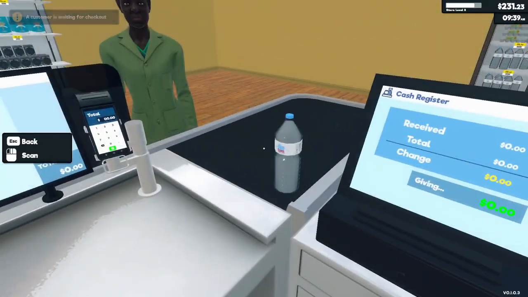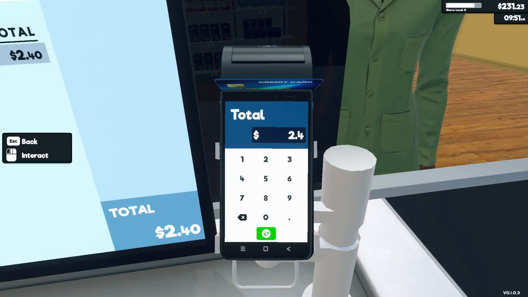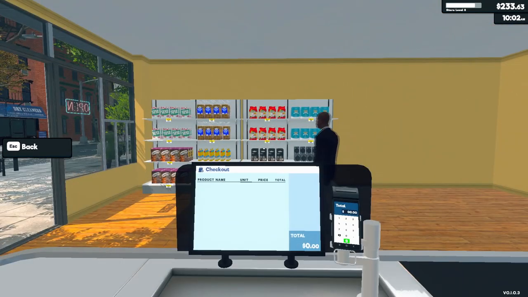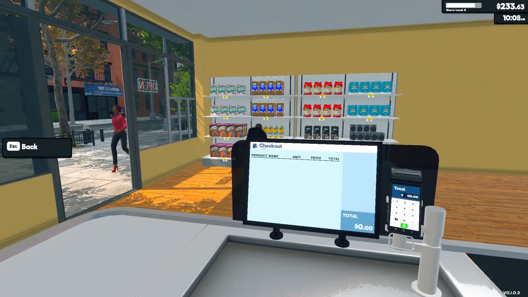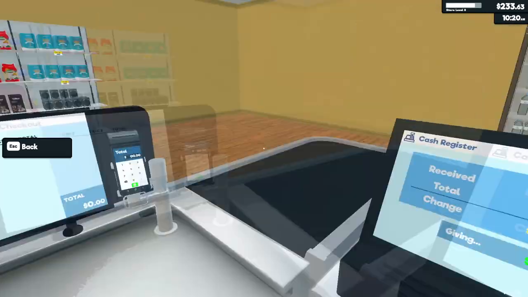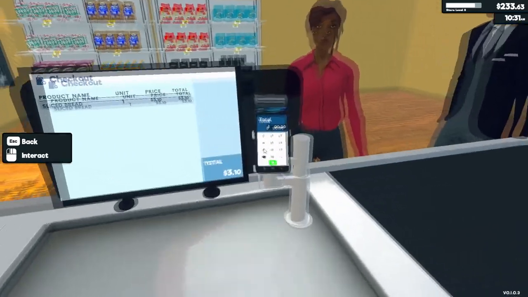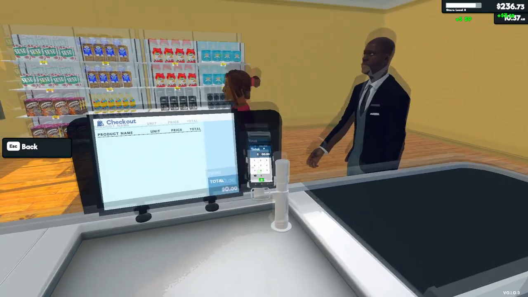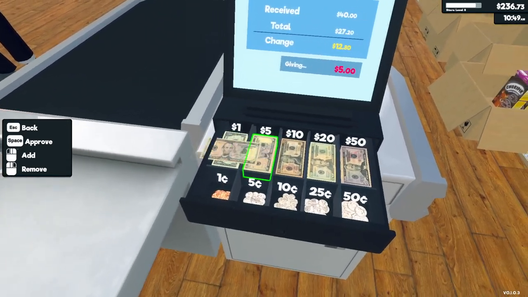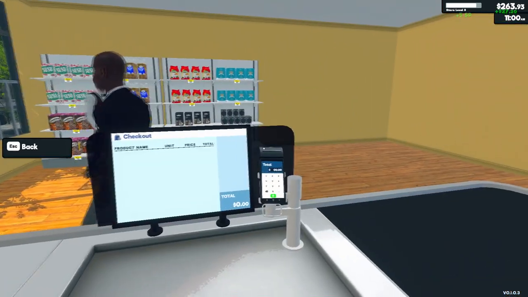Lovely. Hello there. Just some water today. That's 240 altogether, please. Thank you very glad. So very much. Right, we've extended. We'll probably keep us near the door at some way. Hello there, madam. What can we get for you? Just some bread today. No worries, that's 3.10 altogether, please. Lovely, thank you. Hello there, sir. 27.20, please. That's 12 and 80. Lovely, thank you very much, sir.